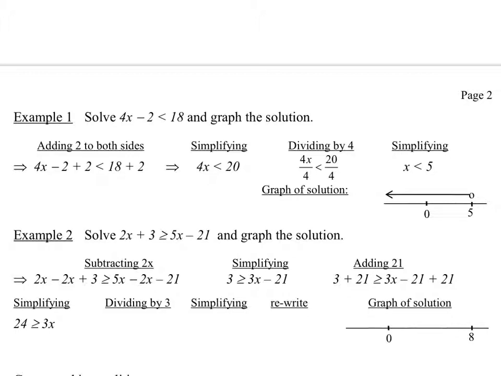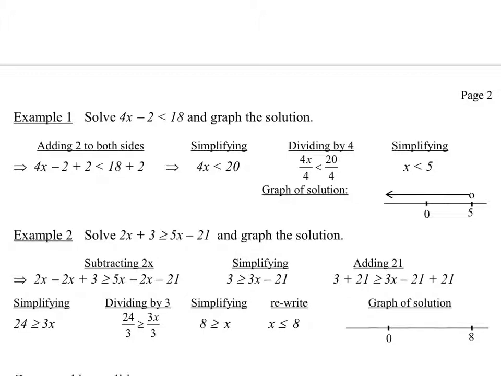We've got to then divide both sides by 3. If you simplify that, that becomes 8 is more than or equal to x. And if you wanted to write that in its more usual form, another way of thinking about this is that 8 is more than or equal to x. In other words, you could think of that as being x is less than or equal to 8.